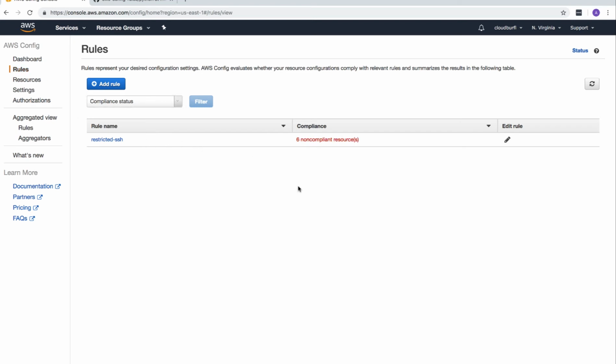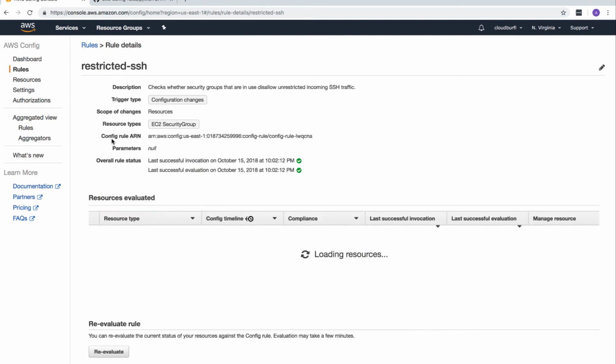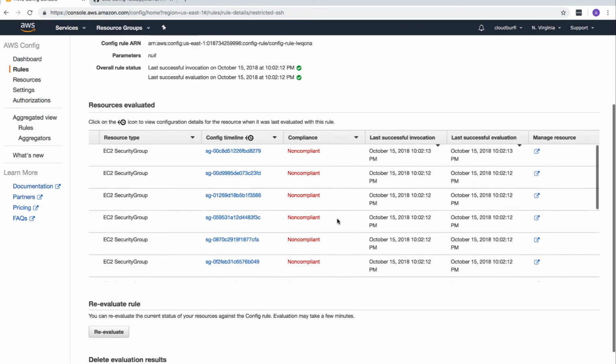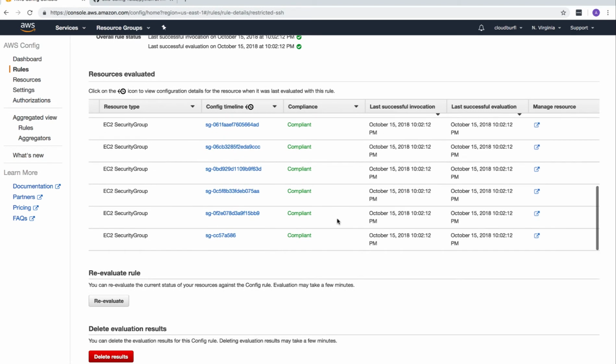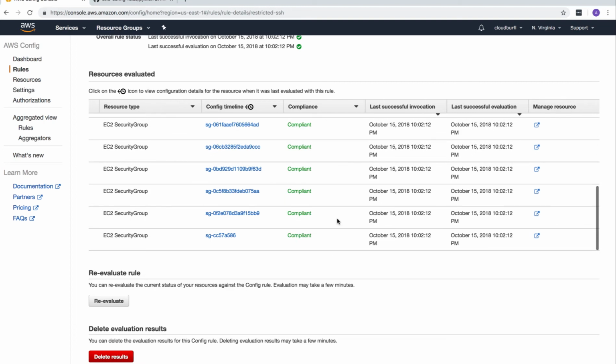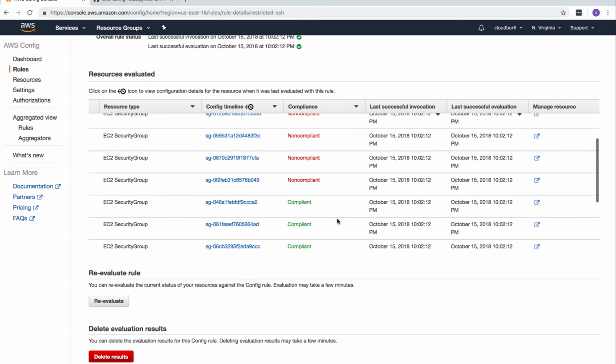Now after a while, you see in the compliance section it says 6 non-compliant resources. I'm going to click on the rule, and over here you'll see which resources are non-compliant and which resources are compliant, so which security groups have SSH open and which do not.